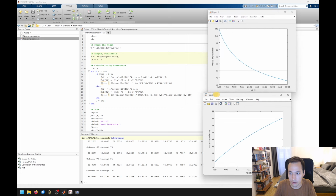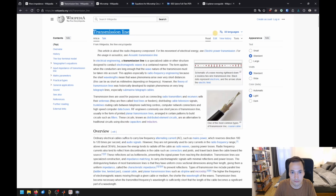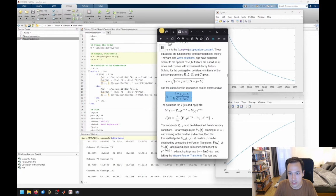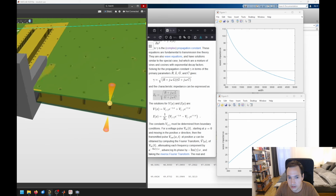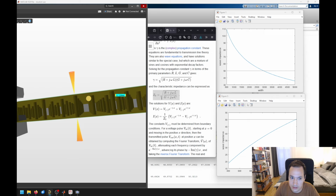And now having those two plots, for explanation, you can take a look here at the transmission line theory, and you will find this formula here, which can be explained by taking a look at the capacitance value. Think about the distance between our trace and the ground plane. If we increase this distance, the height, then the capacitance value C has to decrease, resulting in an increase of our wave impedance. Exactly what you can see here in figure 3. The more distance, so the more height, the larger the wave impedance gets.